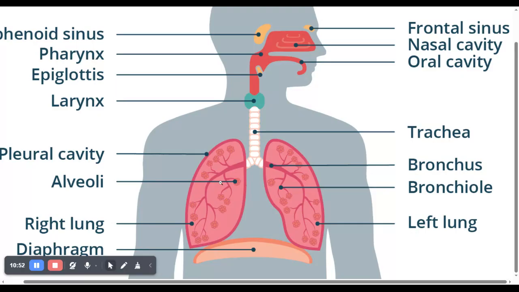What is happening with this gas exchange? Normally, there are a lot of capillaries here, and the blood and the alveoli are beside a semi-permeable membrane over here, like around the lungs. Naturally, the alveoli are oxygen rich because of all the air you just breathed in, and then the capillaries have oxygen-poor blood, like carbon dioxide rich blood.